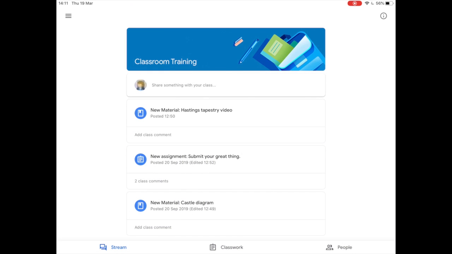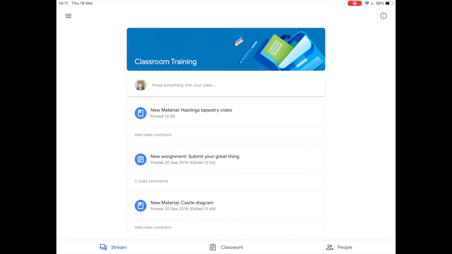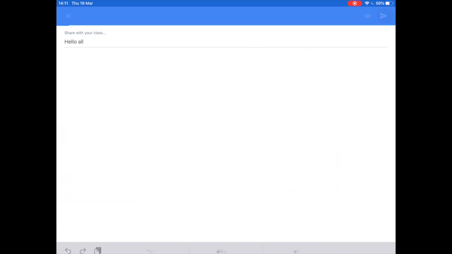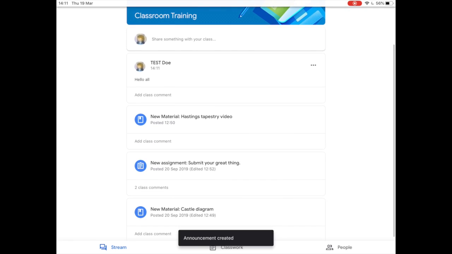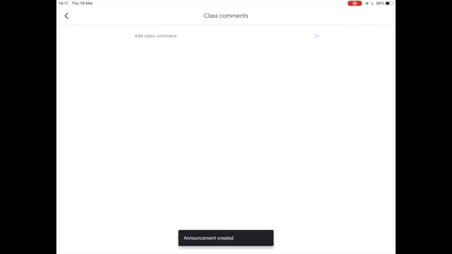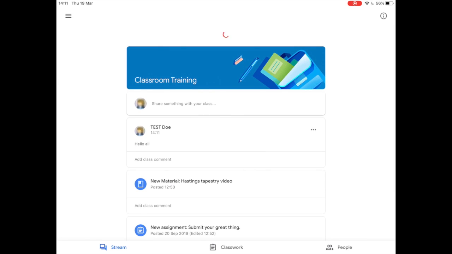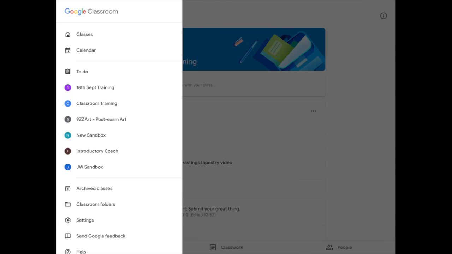Anytime anything is added to classwork, you will see a little posting on the stream to let you know. Additionally, there may be things that the teacher puts up here, and you'll see those in the stream as well. And each of these you'll see has that space for class comment. So there's room for discussion. Anytime you need to refresh it to see if there are changes, you can just pull down and you'll see that little arrow spin. Now if I tap those 3 lines in top left, I get a few more options here, including settings and other things.